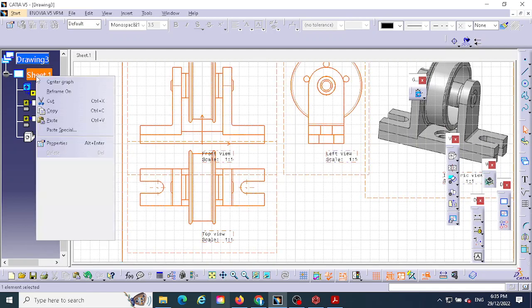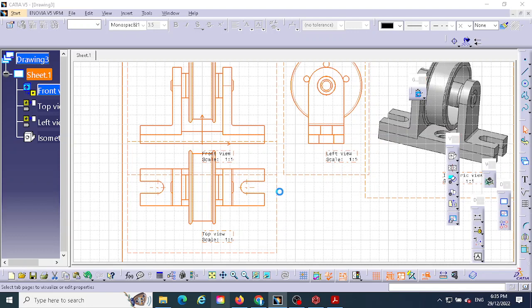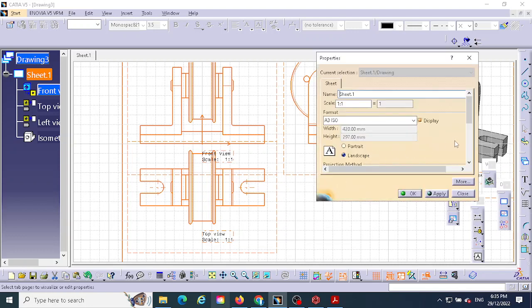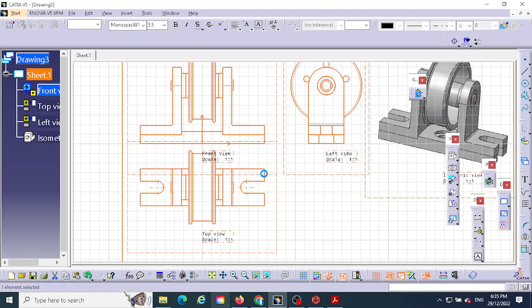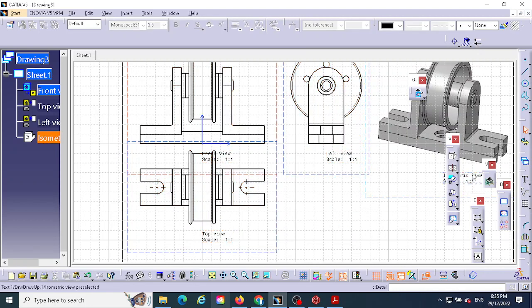I hope this one is what view is that? Let me check the type, first angle. Okay. All right. So let's check this.